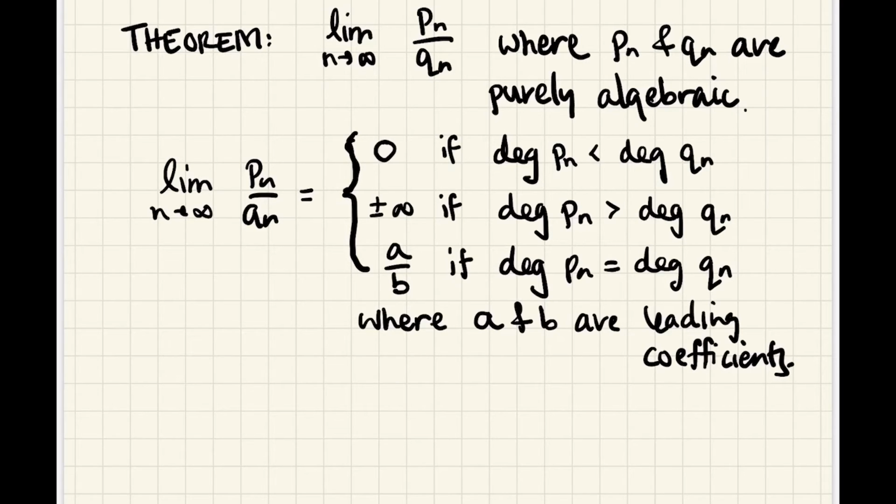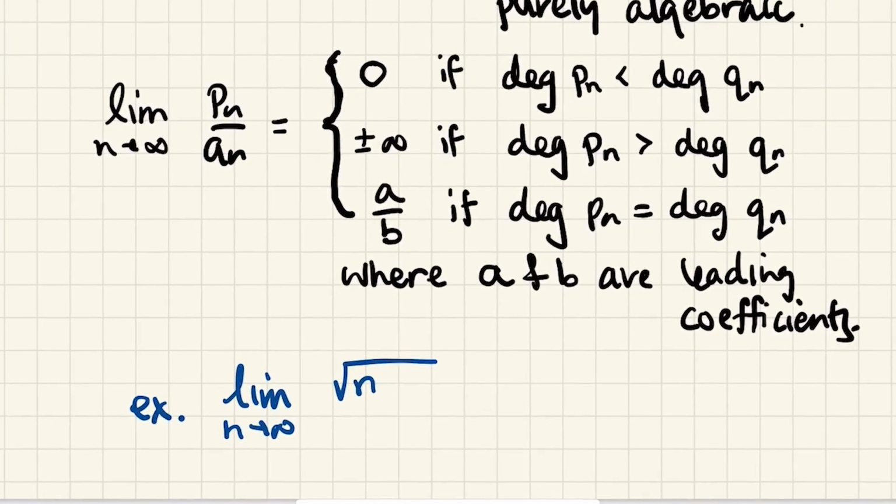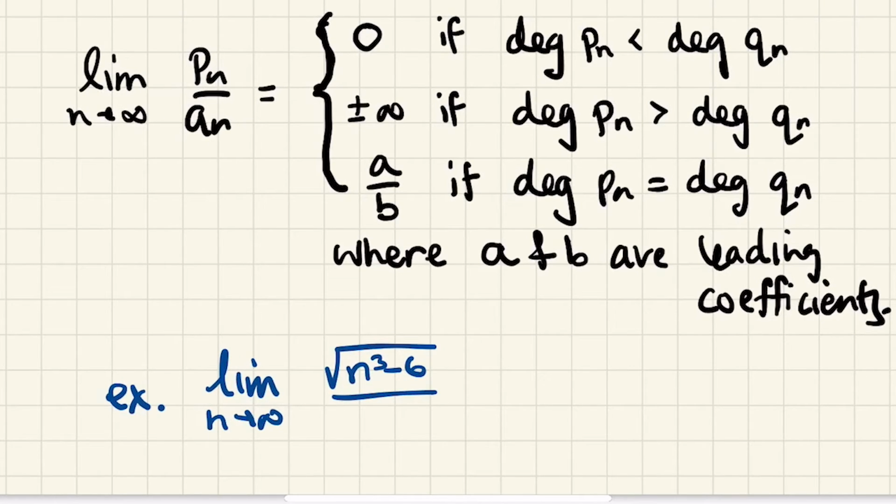Okay, so let's see an example of using this fact immediately. Let's say we have radical n cubed minus 6, all divided by radical 5 plus 2n to the fourth. Well, if you're not paying attention, then you'll just try to plug infinity in and you'll find that this is infinity over infinity. And then you might think, well, okay, let's build an f of x and use L'Hopital's rule. And yes, all of that's going to work, but L'Hopital's rule involves taking some derivatives. This is not going to be fun to work with.